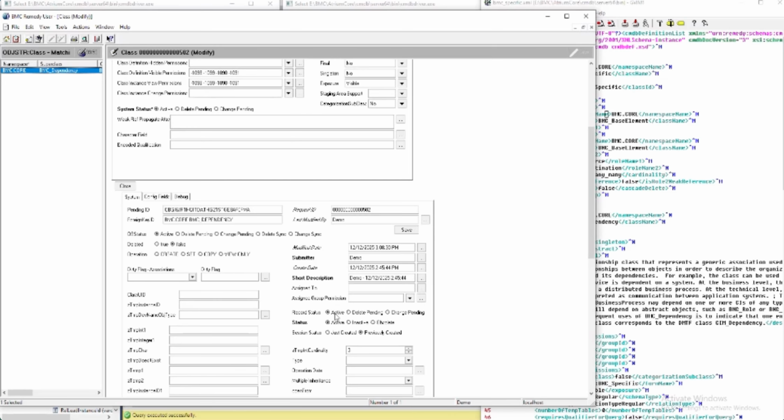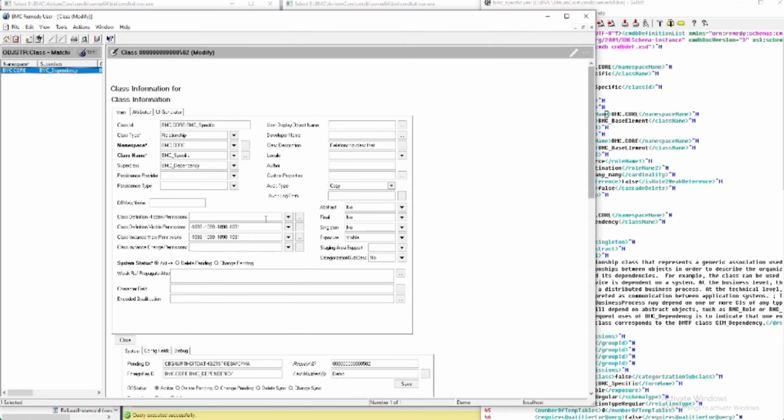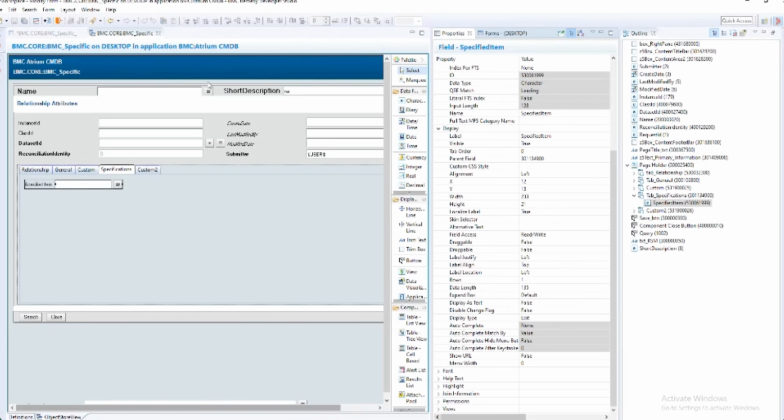If it says inactive or anything else, you want to make sure it actually says active. Okay? You may have two copies of this, one that's active and one that's pending. If you have a pending class, delete it and restart your AR server because it will reload it.